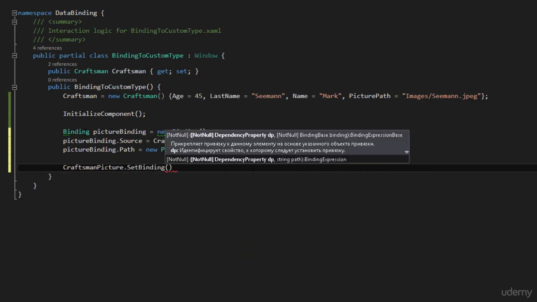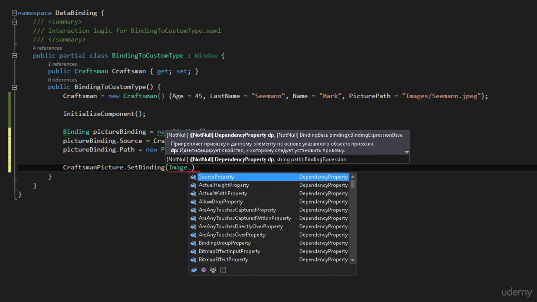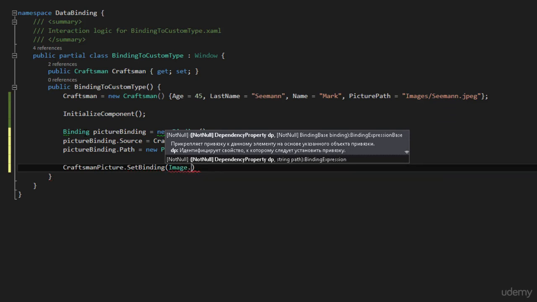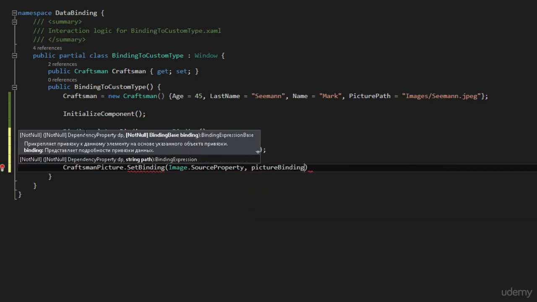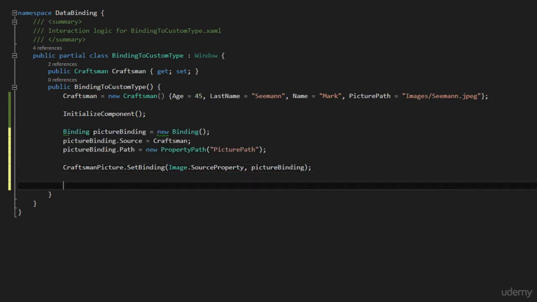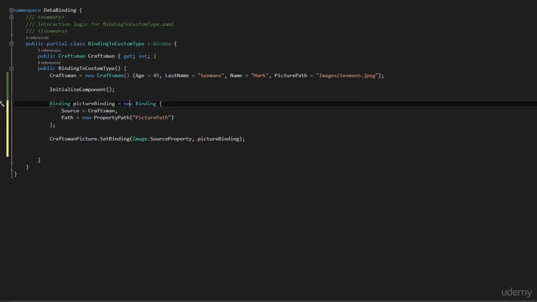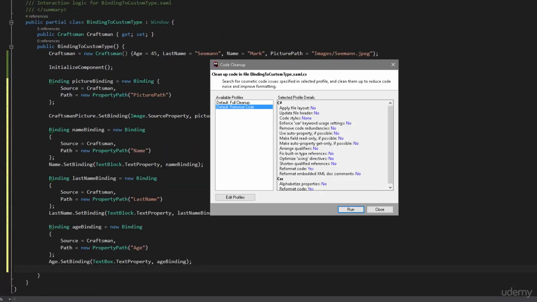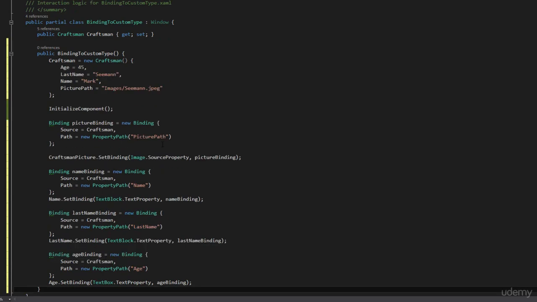And then we set the binding. And we will do the same for the other properties. Let's reformat the code. Let's check if it works.